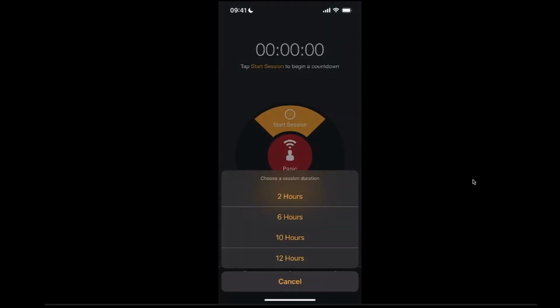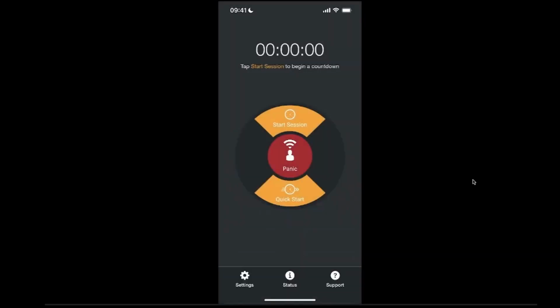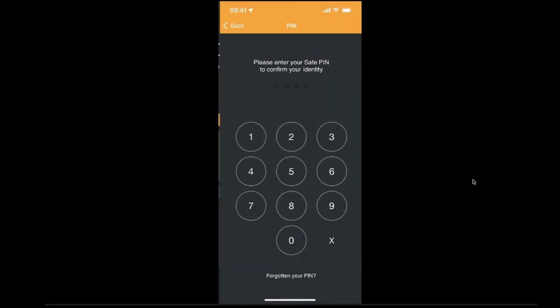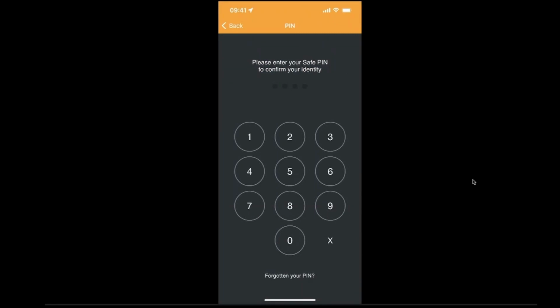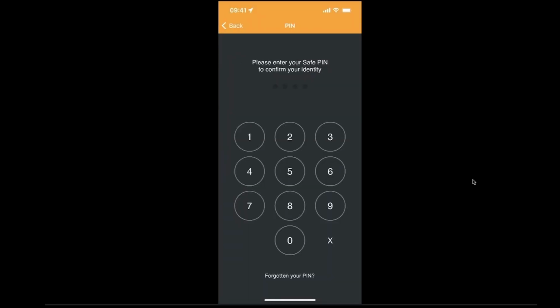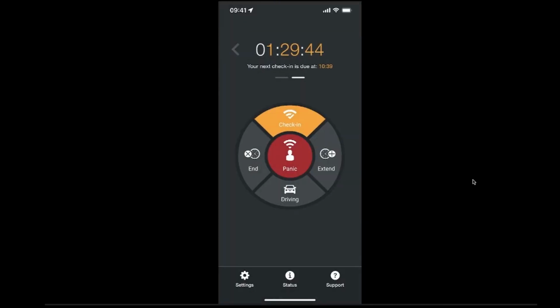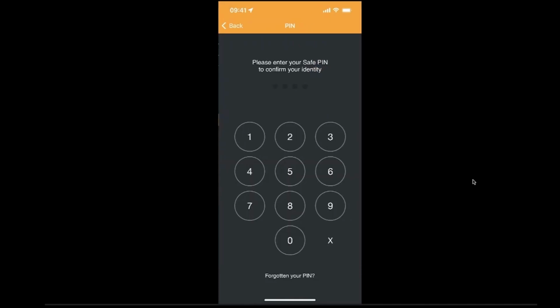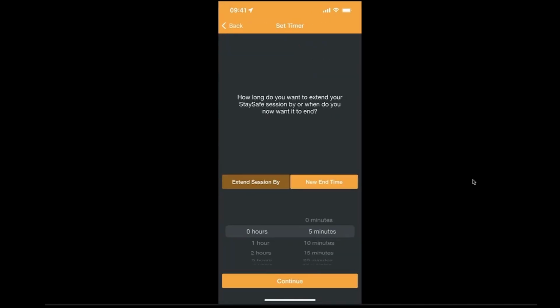You can also use the duress panic whilst you're in the session. So if I clicked end and I put my duress pin in, it's going to take me back to the default home screen like you just saw and emulate ending my session. But if I was to enter my duress pin whilst I'm in a session and I'm trying to extend my session, so emulating extending my session, if I put my safe pin in, it's going to take me to the timer.